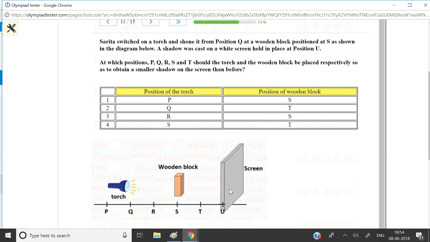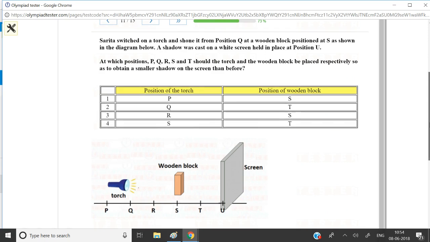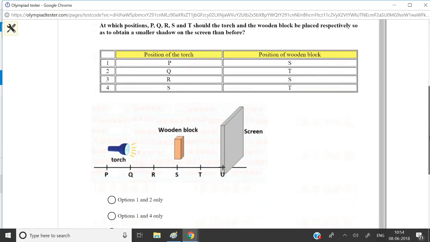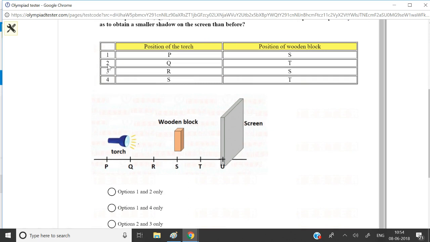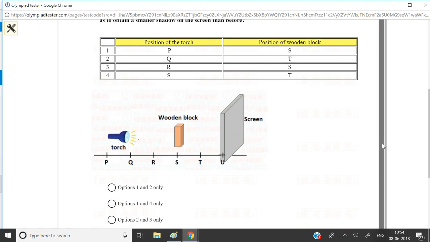A shadow was cast on a white screen held in place at position U. At which positions P, Q, R, S, and T should the torch and the wooden block be placed, respectively, so as to obtain a smaller shadow on the screen than before? Option 1, 2, 3, and 4.